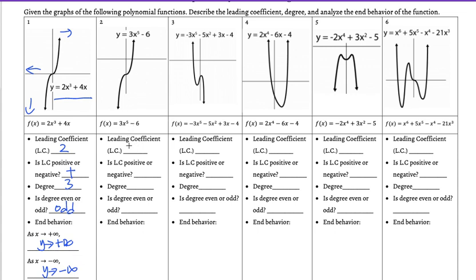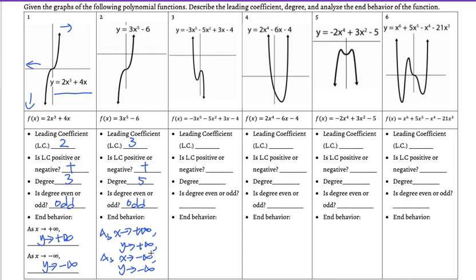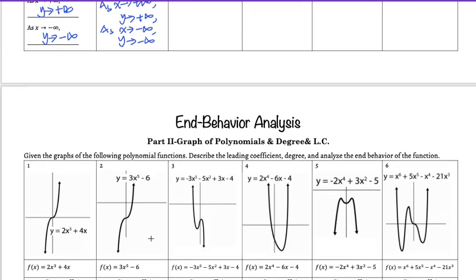Second one, same thing. The leading coefficient is 3, which is positive, and the degree is 5, which is also odd. And as you can see, the behavior is similar here. As x is approaching positive infinity, y is approaching positive infinity, but as x is decreasing, y is decreasing too. You can definitely pause the video here to finish the rest and then compare the answers with me. To save our time, I'm going to just show the final answer to see what the result is.